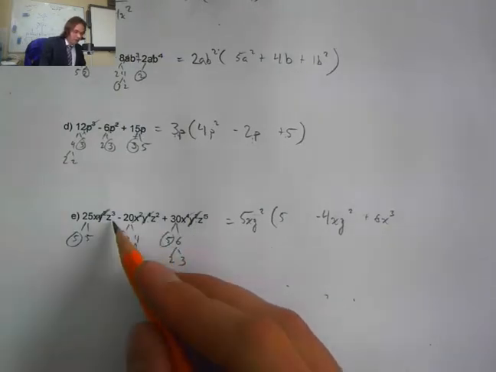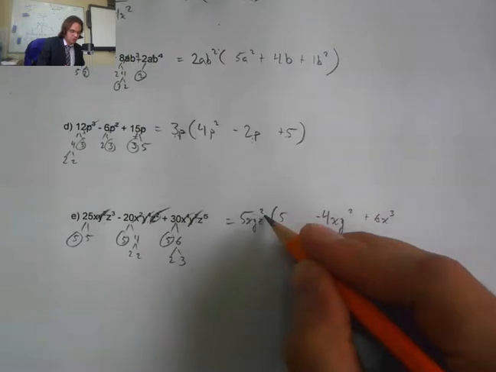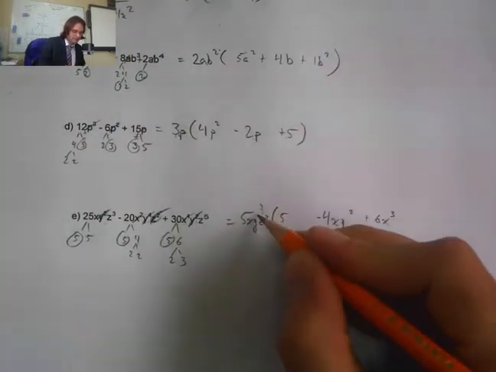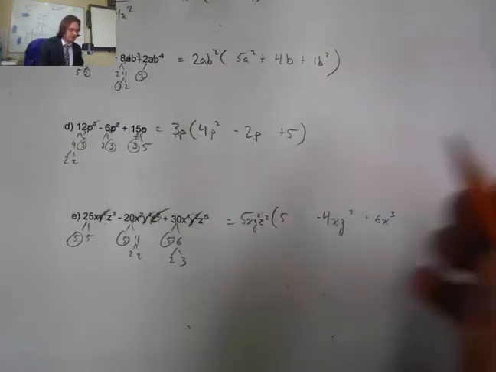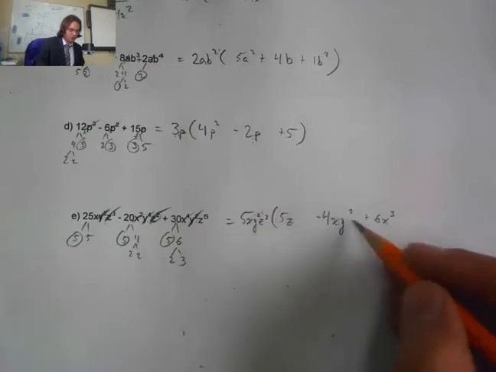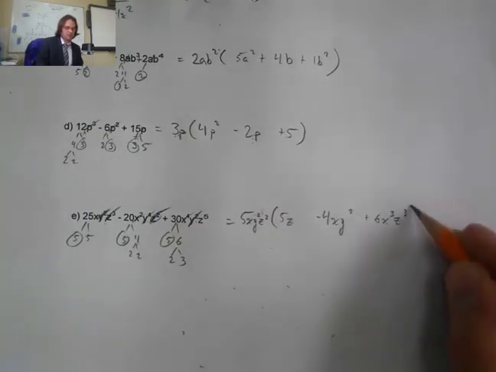Now all of them have at least z squared. That's the smallest. So we can take out a z squared as well. I'm going to move that 2 so it's closer to the y. Okay, so we could take out a z squared. So this is going to be left with z. Then here, nope, no more z squared. And then here's going to be z to the 3.